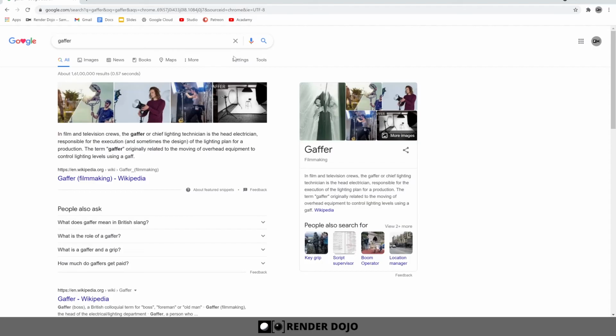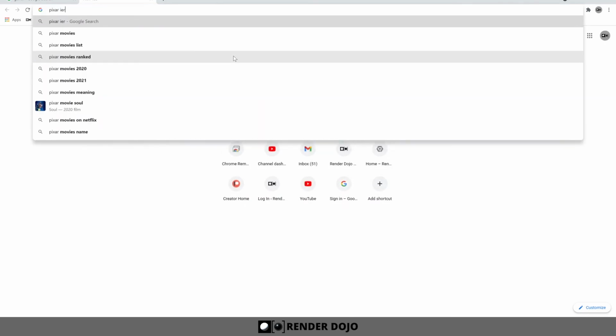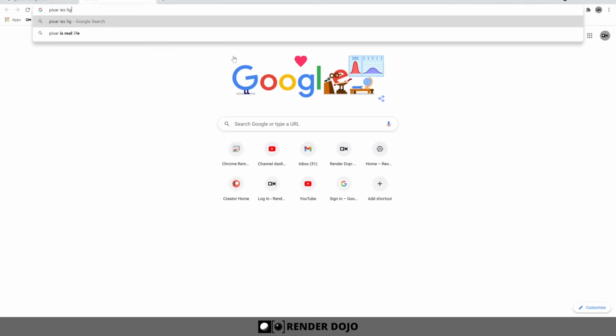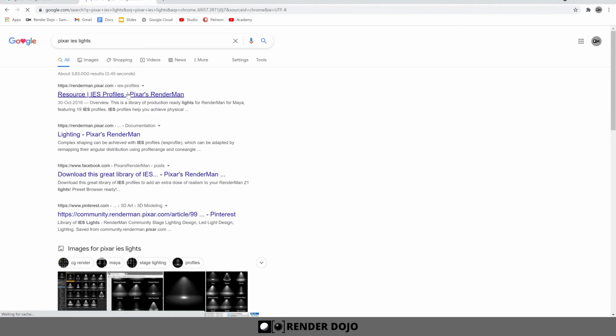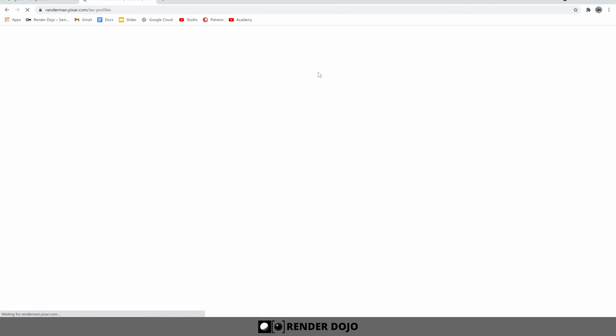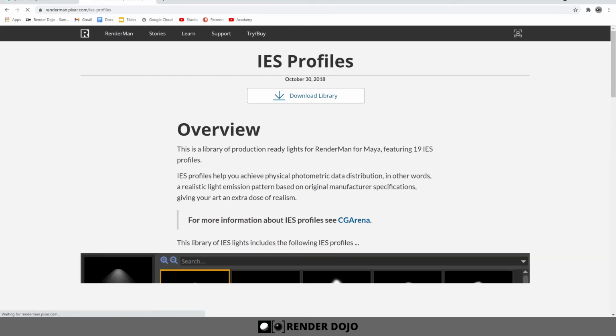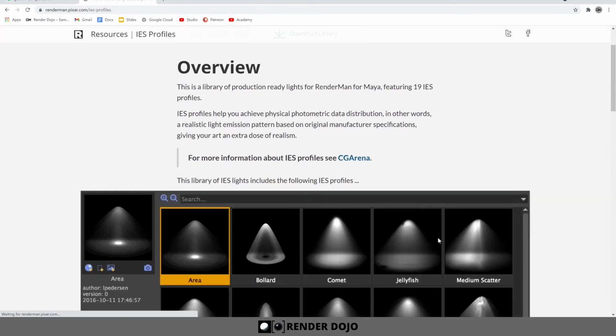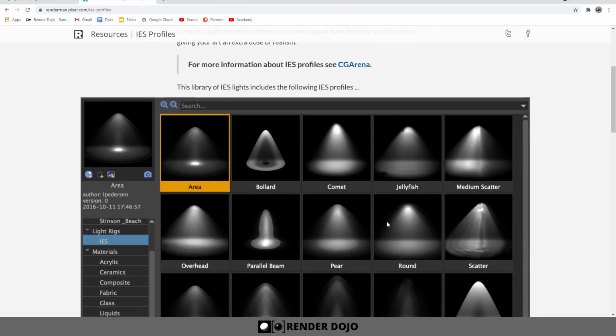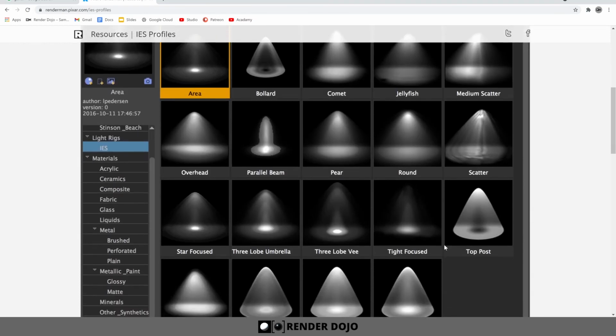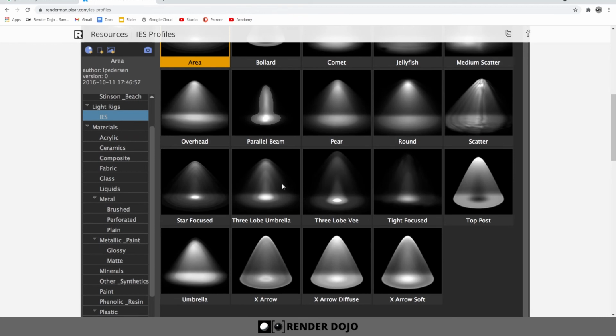If I type in Pixar IES lights, in the RenderMan resources, and these are not just specifically for RenderMan, if you have this library, you can use other rendering engines and have the same profiles. So 3-lobe umbrella was this specific one.